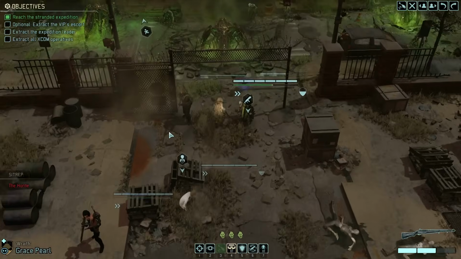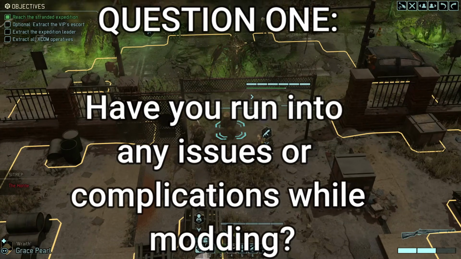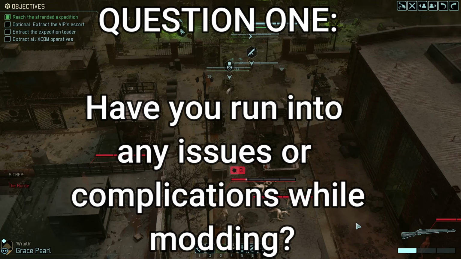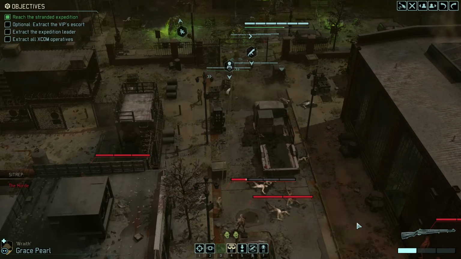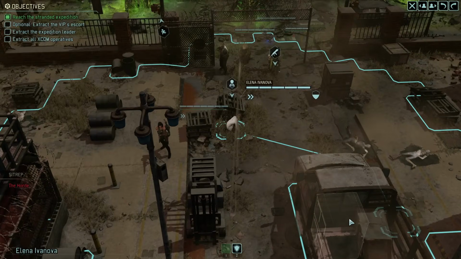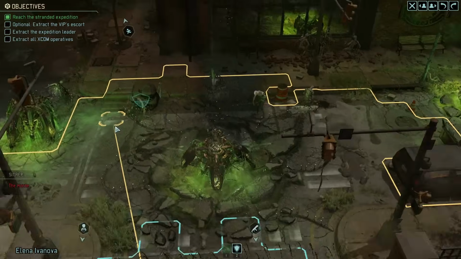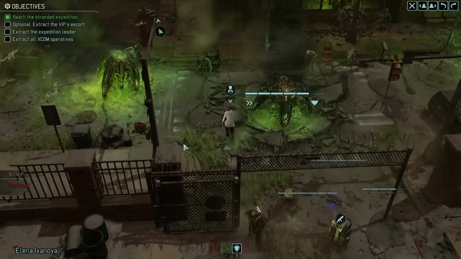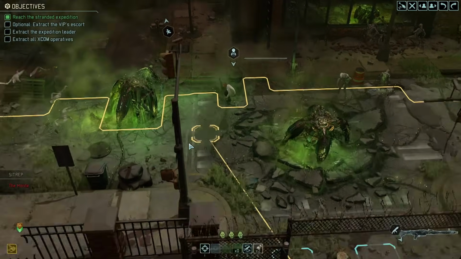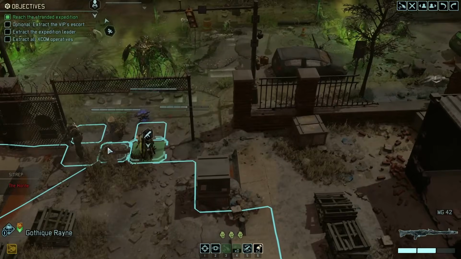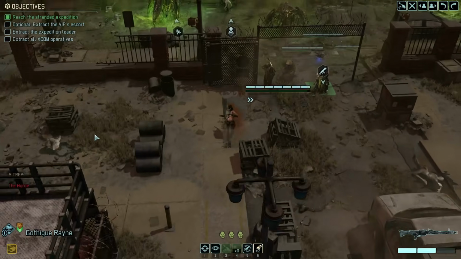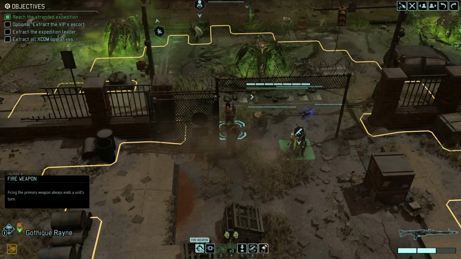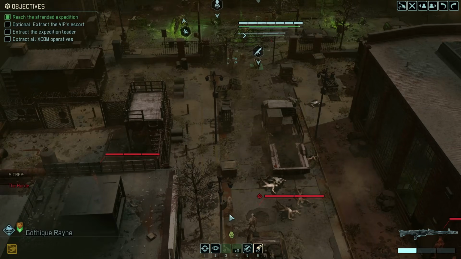Awesome. So have you run into any issues or complications while modding the game? Yes, actually. There's a couple of mods that I can't remember the names of that did not gel well together, and that was to do with the UI. A lot of the mods that I currently have are clothing based and weapon based, and also customizing your squad in general or increasing the size of your squad.